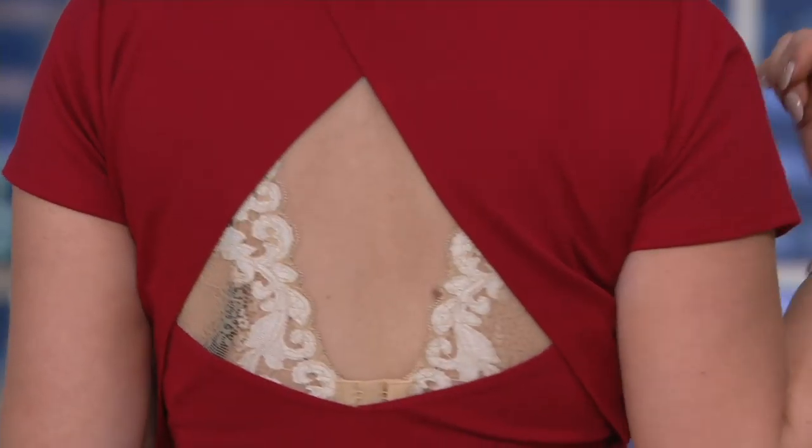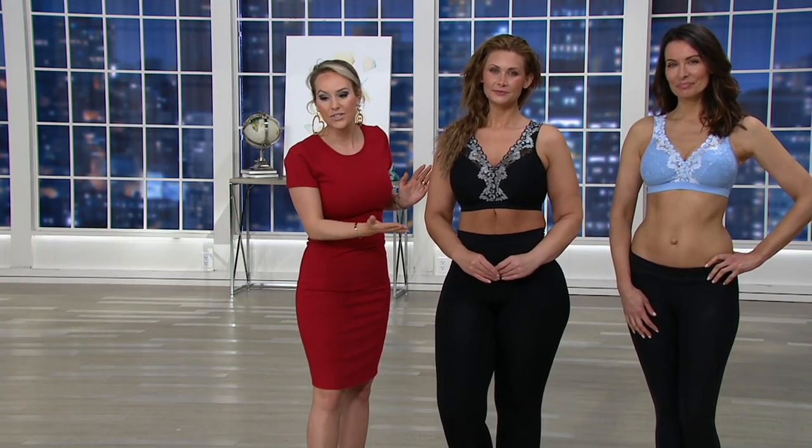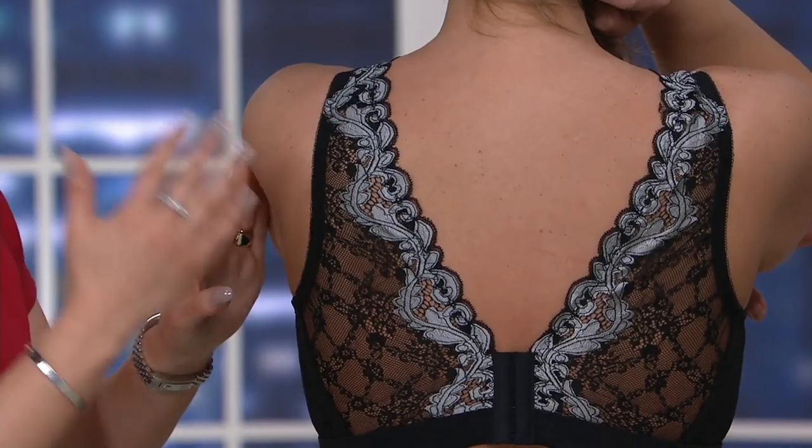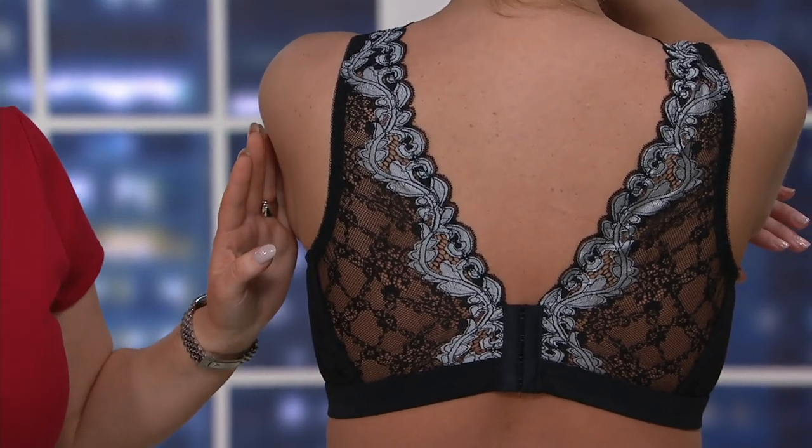Let's talk with Larissa because she's going to show us how the girls are wearing it. I did a quick change literally behind the cameras. Larissa, turn around. This dress is so open in the back — I would never wear a dress like this, but it gives me the confidence knowing that I've got that back there. I've got a scar back there that I don't like to show, so that's what I would wear underneath this. But look at the support I'm getting — this is a bralette, ladies. If you've got a spaghetti-strap dress, if you've just got something that's not wearable, this is your problem solver for everything like that.